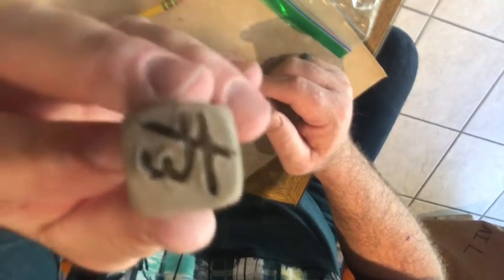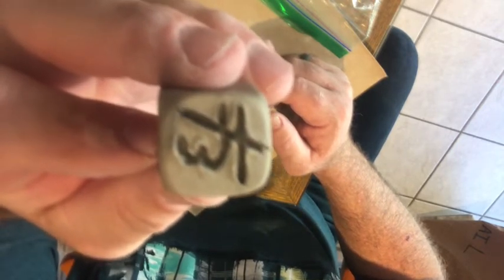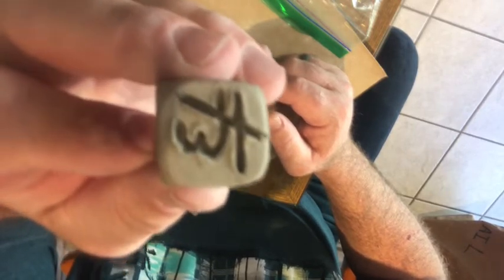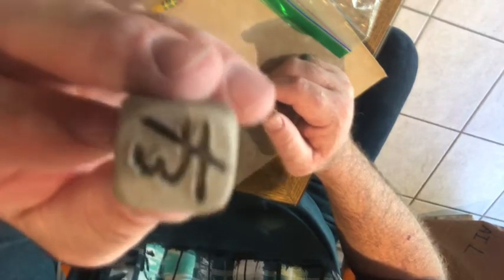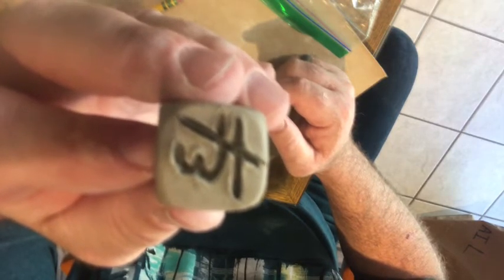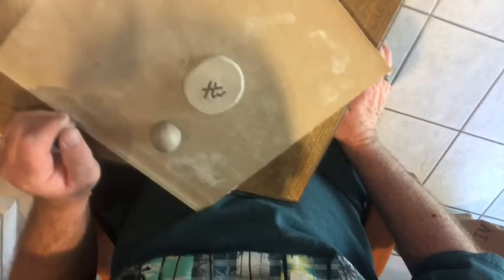When it's finally bone dry, you can push hard to see how it turned out. These stamps are meant to be used when they are bisque fired, not when they're bone dry. You can use them once or twice bone dry just to check how they turn out, but you really need to have them fired before you use them repeatedly. That is the way we make our personalized clay stamp to give your projects a little personal touch.